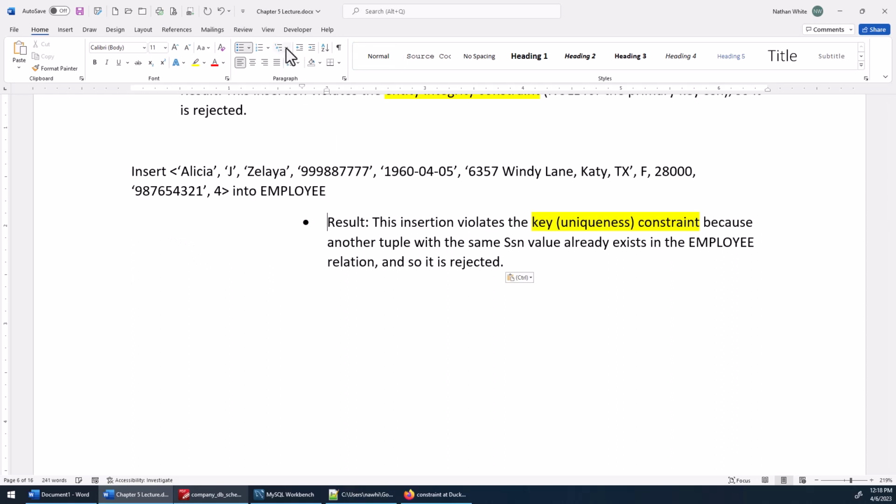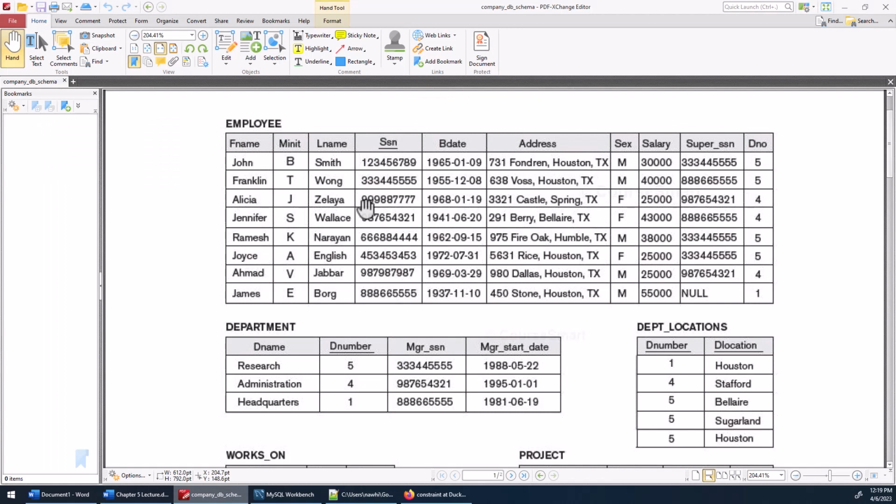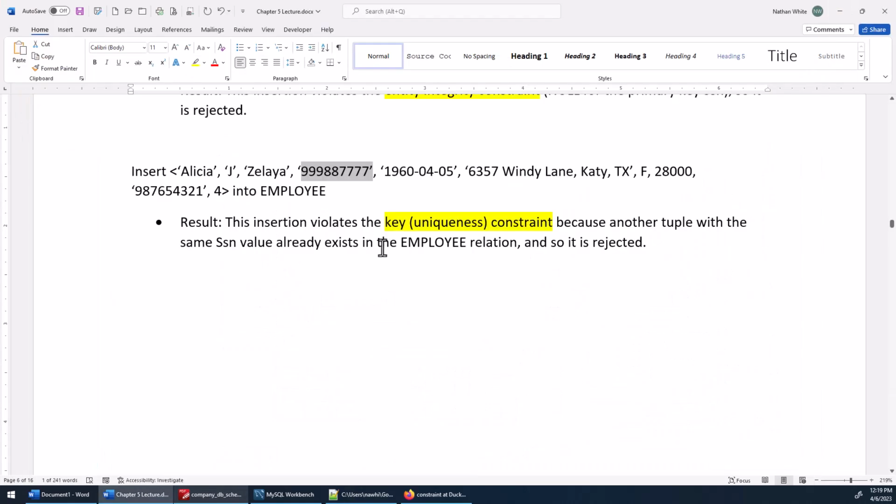The reason is it violates the uniqueness constraint. This social security number is in use, I think by Alicia right now, so we can't insert her twice. We're trying to insert Alicia twice. We can't do that because the record already exists. Now we could update Alicia, but we can't insert another record for Alicia because it already exists.